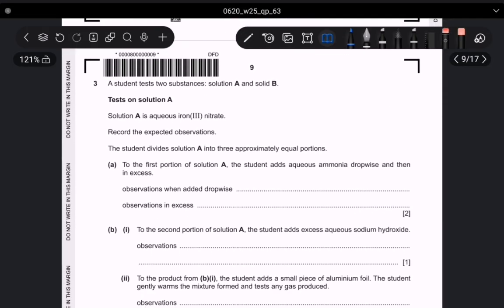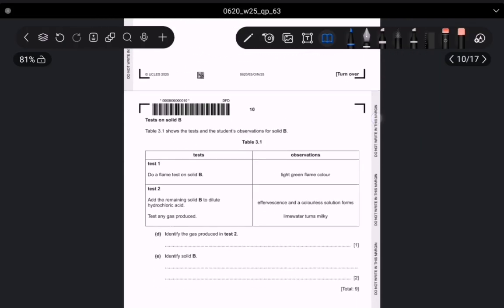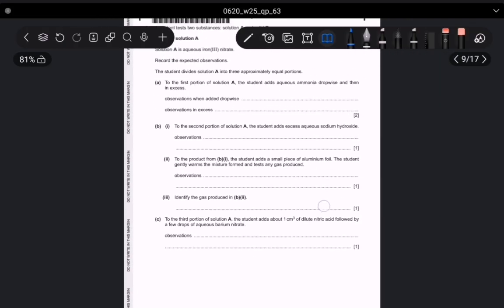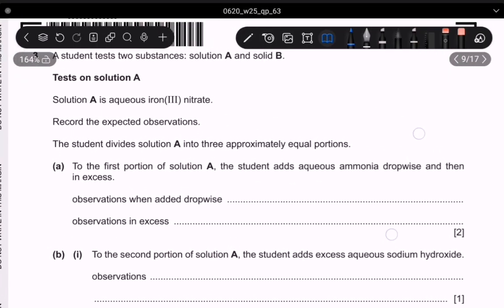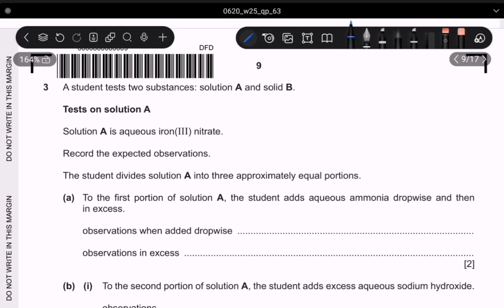Okay, now this is a very simple part. It's very easy to gain 9 marks from all of this. So let me teach you an easy way. It's pretty easy because you need to refer to those quantitative analysis notes. Now let's read the question.